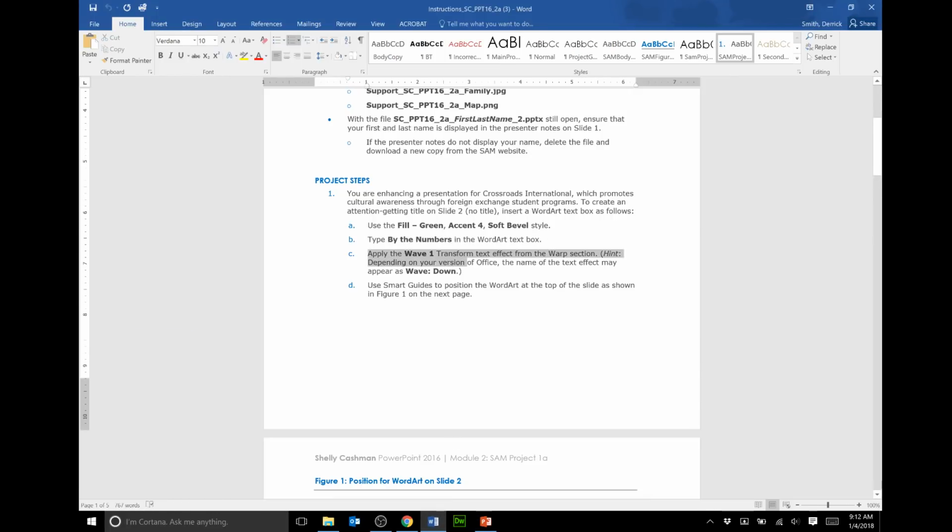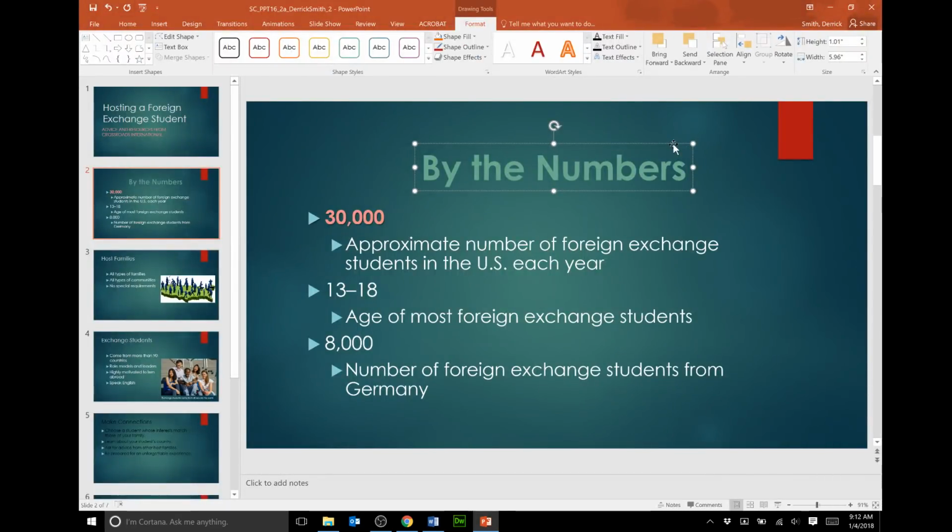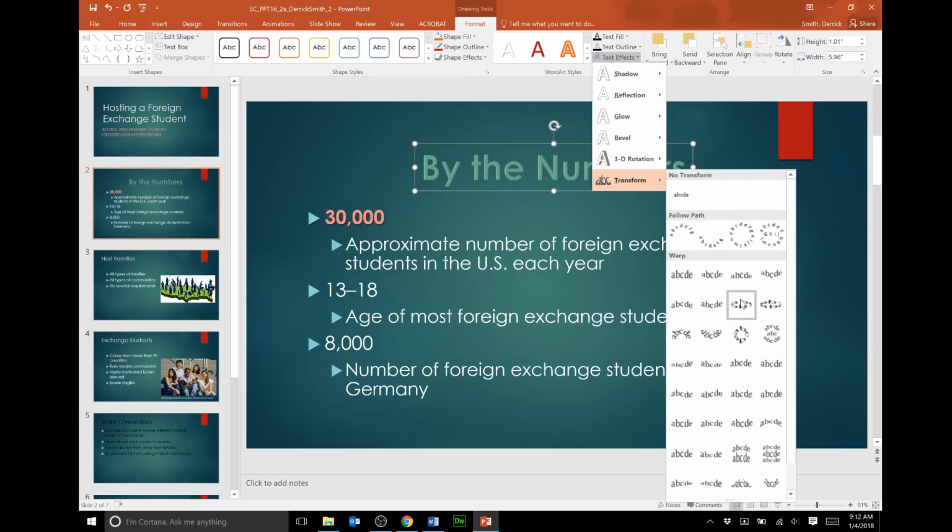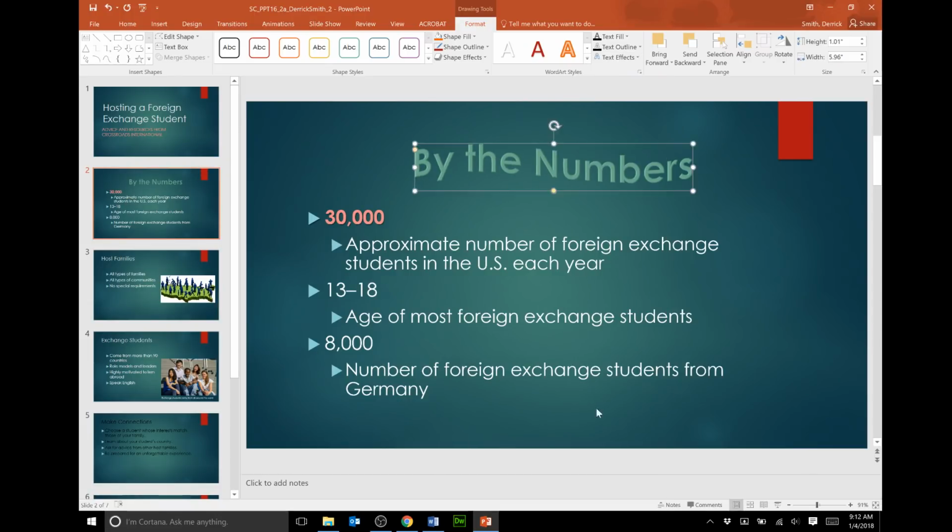And it says apply the Wave 1 transform effect from the warp section. That one is right here. Those are your text effects. Transform, Wave is right here, Wave 1. I'll save that.